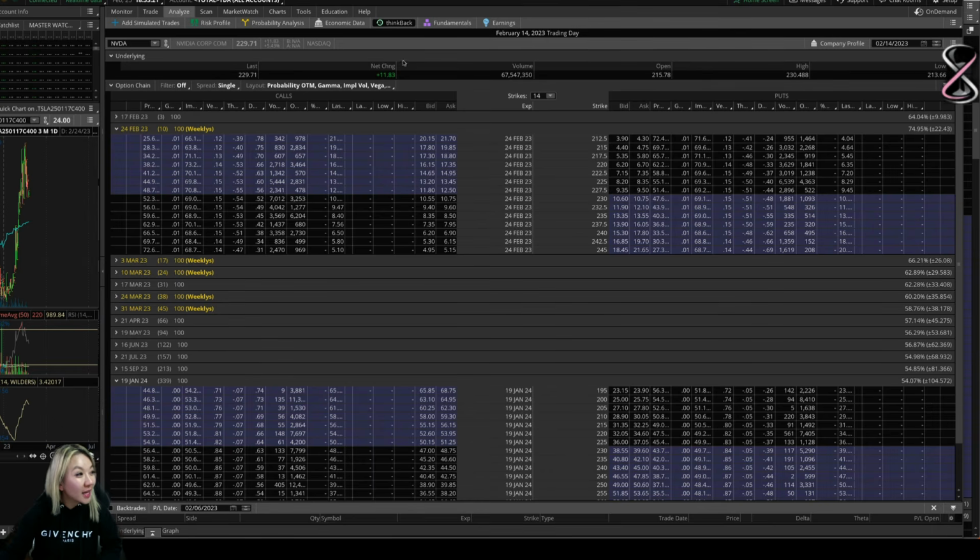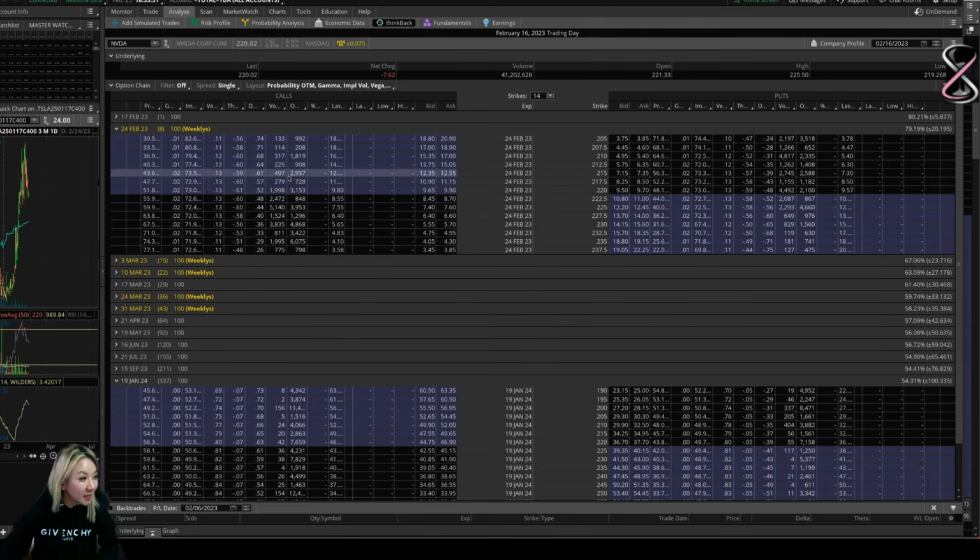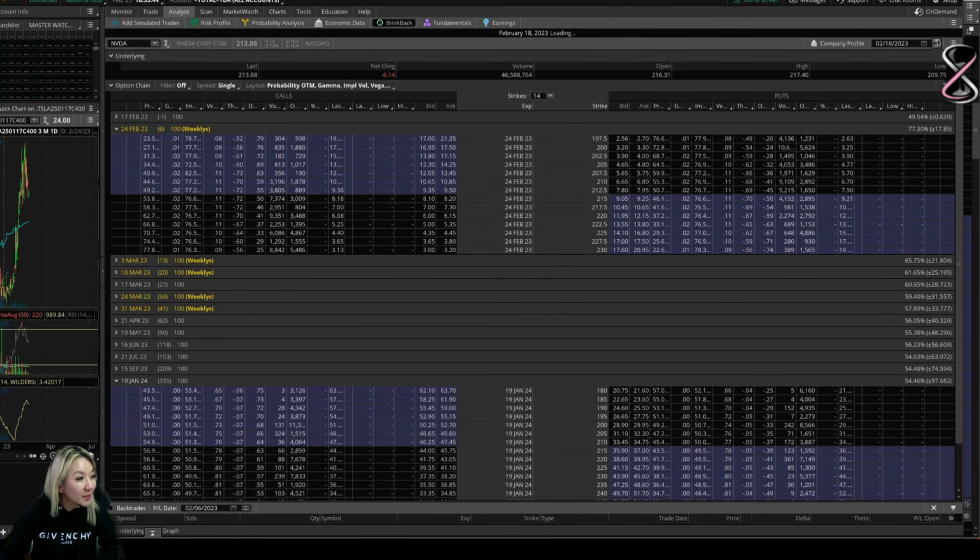So next day, it jumps up to 230. So does this make sense? So it keeps bouncing around with the delta, right? And the time decay is slowly, ever so slowly chipping away at your option premium. But do you see the implied volatility increasing? That's what's keeping the price up, by the way. See how the implied volatility is increasing? As it gets closer and closer and closer, implied volatility keeps adding on to your options premium.